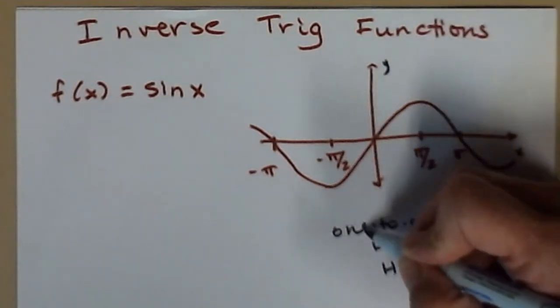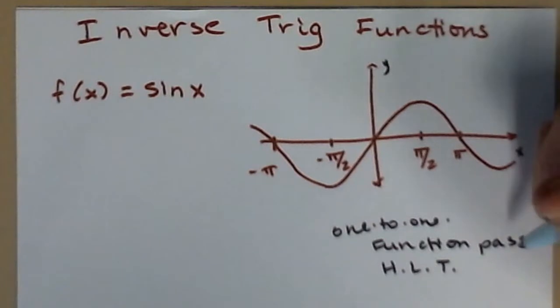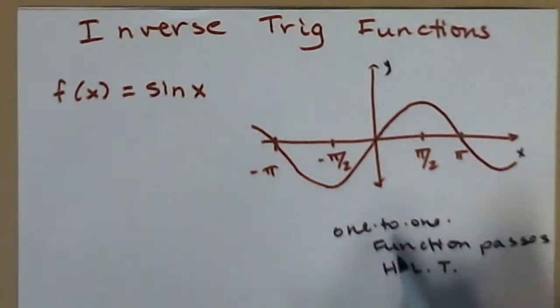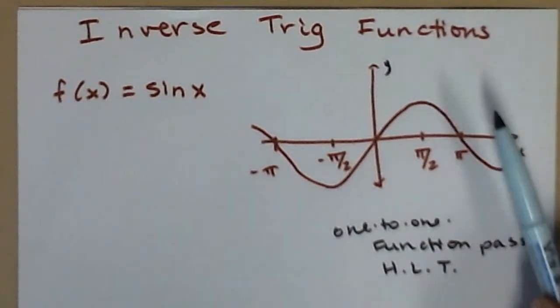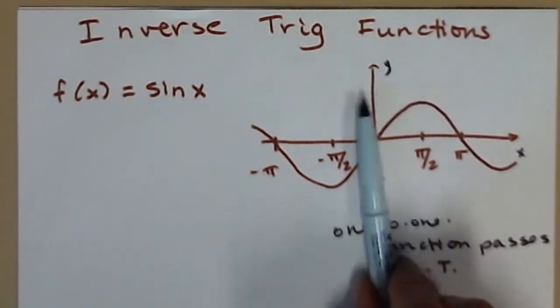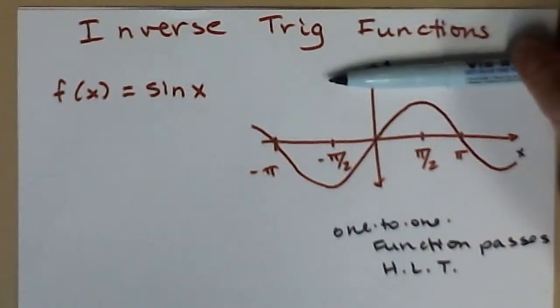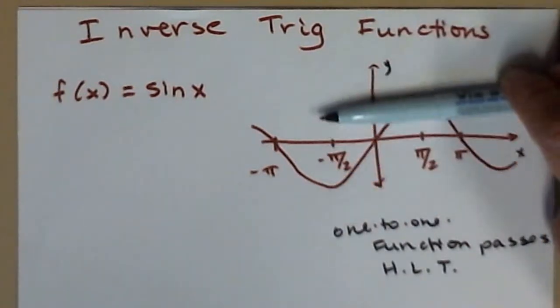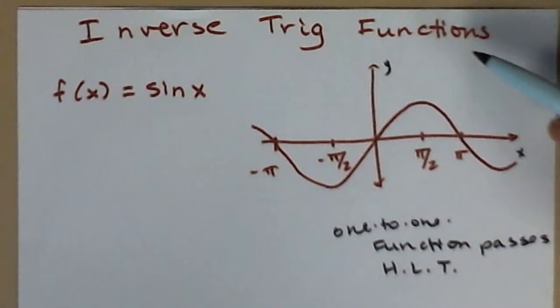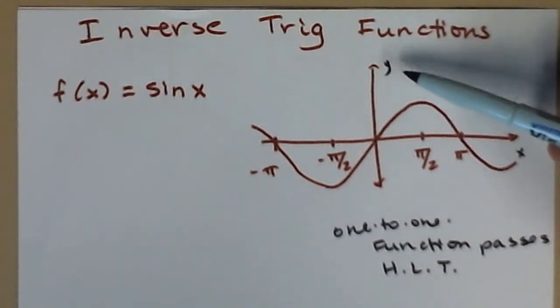And then I need to recall that when I'm finding inverse functions, I need the function I'm looking at to be one-to-one. And one-to-one means that it passes the horizontal line test. That not only for every x we get one y, vertical line test, but every y goes to one x. So I need to take a chunk of x values such that my y values are one-to-one.